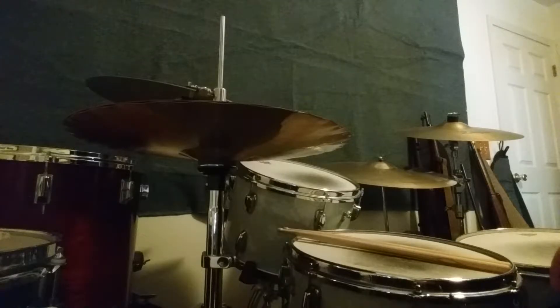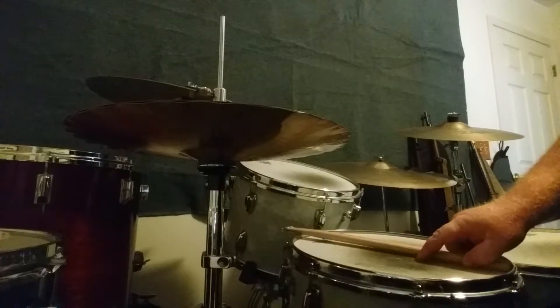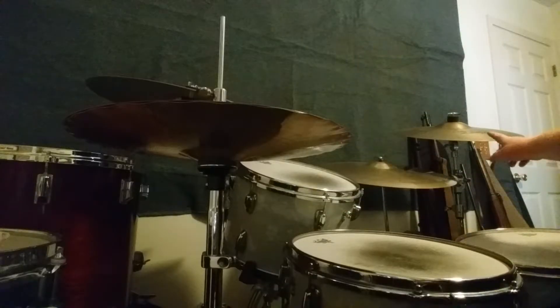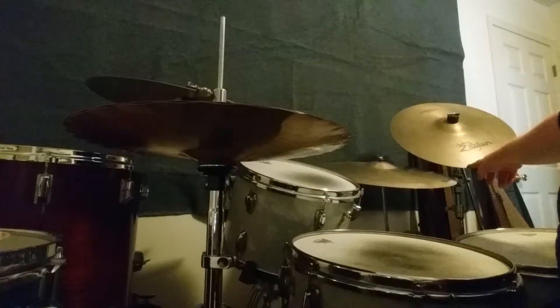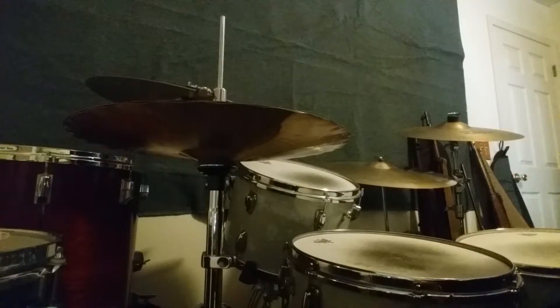Today I'm going to display a new used cymbal that I bought today from Whitmore's Music here at Salem Springs — give them a little plug, they're an awesome shop, great folks, you need to go out and check them out. This cymbal is an 18-inch Zildjian A medium-thin crash. I bought this cymbal because when I tried it out I got about seven different tones out of this guy — it's a very versatile cymbal. In fact it's more like a light ride than even a crash.